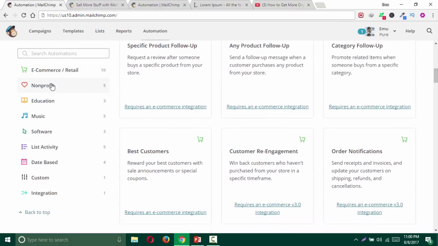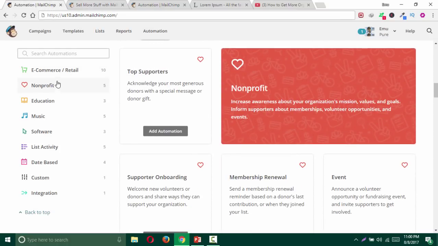Next one is non-profit. This is quite similar to e-commerce. Maybe you are using GoFundMe or Kickstarter or something like that, then you can integrate your GoFundMe profile with Mailchimp.